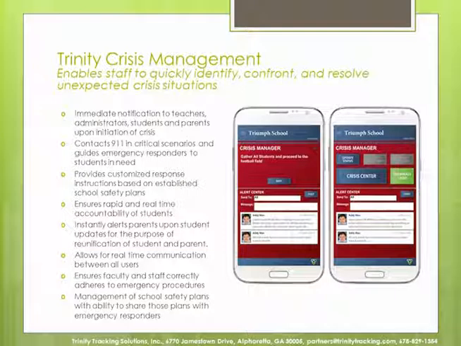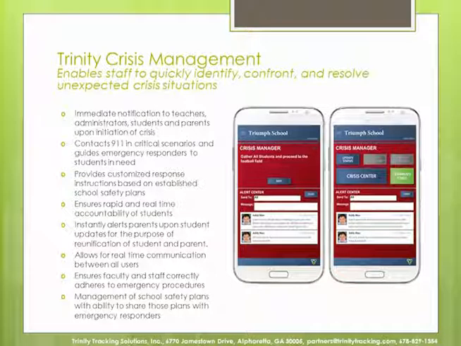And if you did choose to look into bringing Trinity to your school, it's something that the Trinity staff and team would work with you on, setting up and customizing it to fit your needs. Okay. But an automatic notification, whether you want to send a text or an email, we do both, would be sent to teachers, administrators, and students upon the initiation of a crisis. Right here, I said parents. Like I said, I want to remind you that our parents are probably going to get a message that I'm going to talk about here in a little bit when their child is actually checked in as safe.